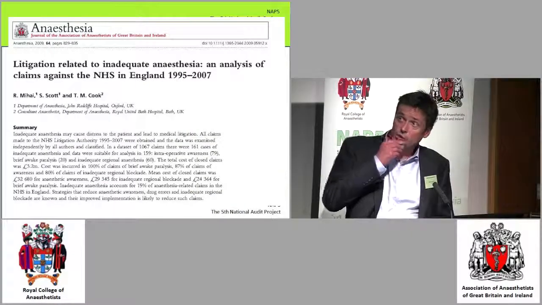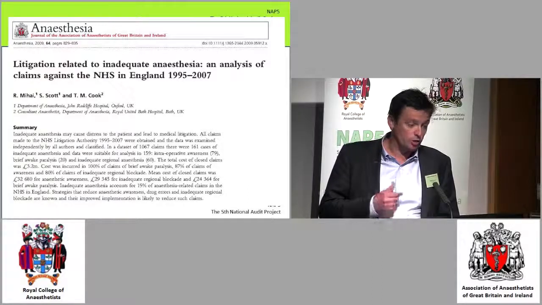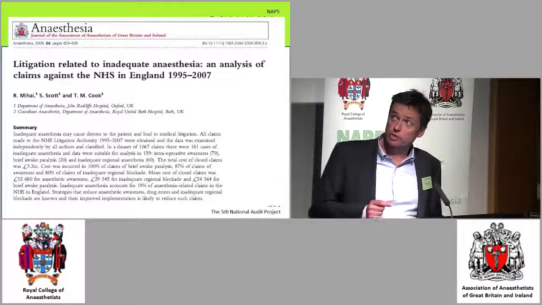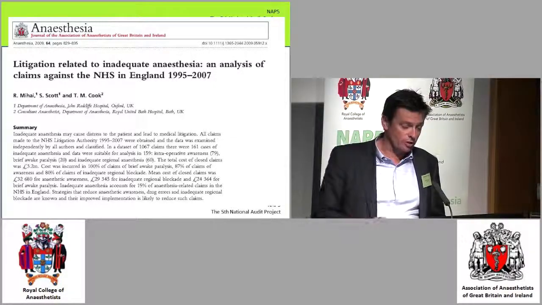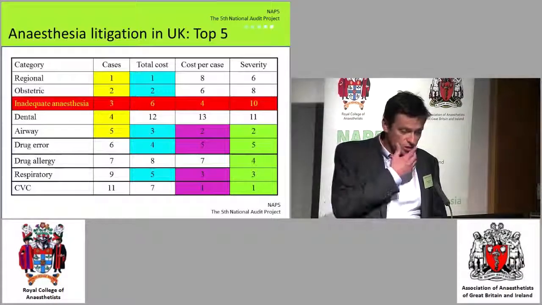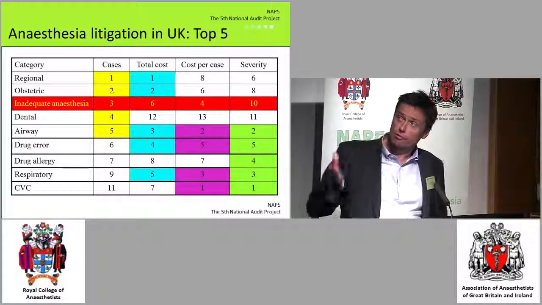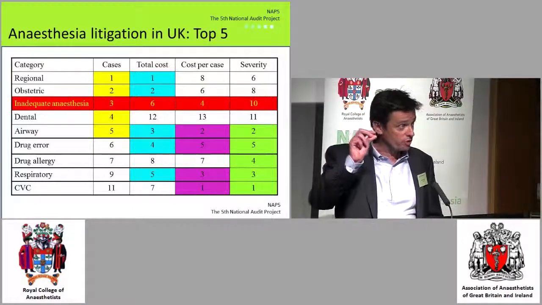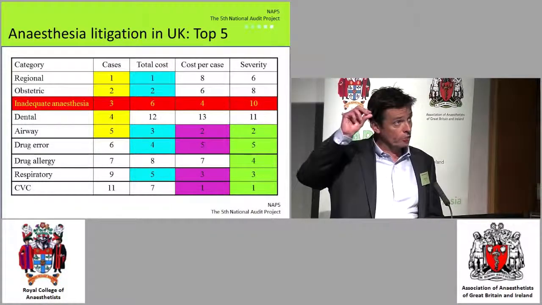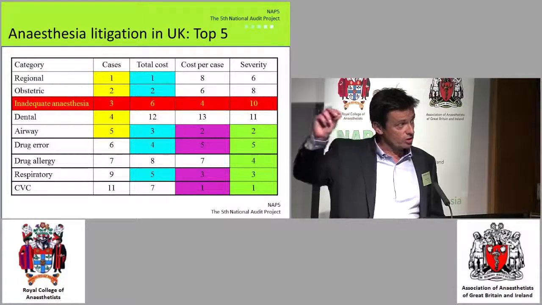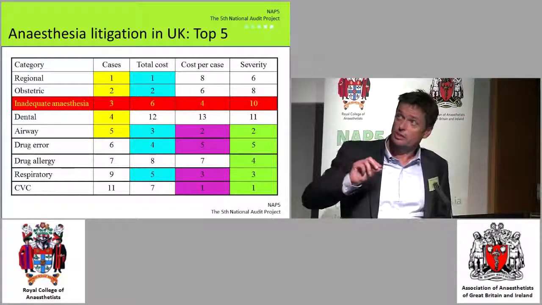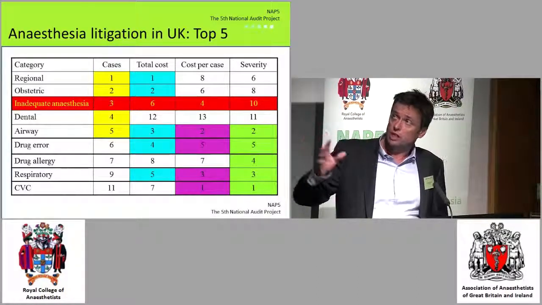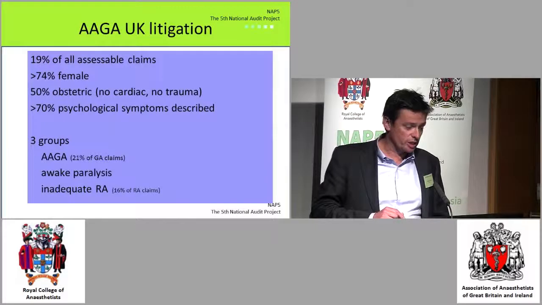So, litigation. We know a little bit about litigation due to inadequate anaesthesia. The NHSLA database is rather poor, but we looked at this a few years ago, looking at 13 years' data. Inadequate anaesthesia ranks as number 3 in terms of the caseload of cases against anaesthetists. We are 2.5% of all hospital litigation. Our surgical and obstetric colleagues are around 80%. Not particularly costly, but it's a significant burden in terms of cases.